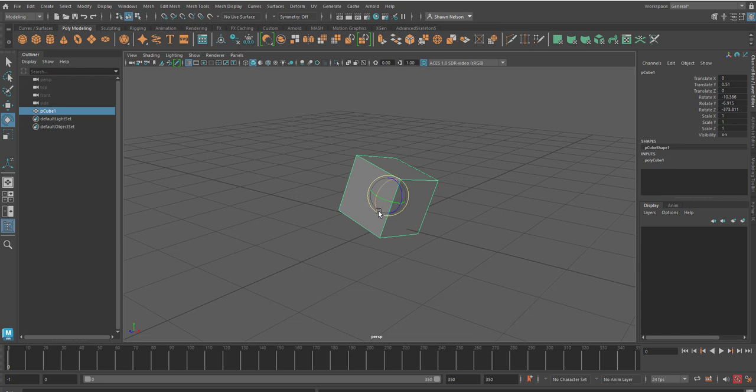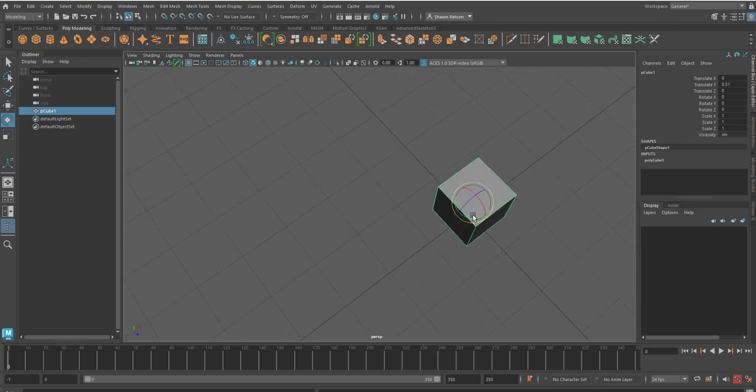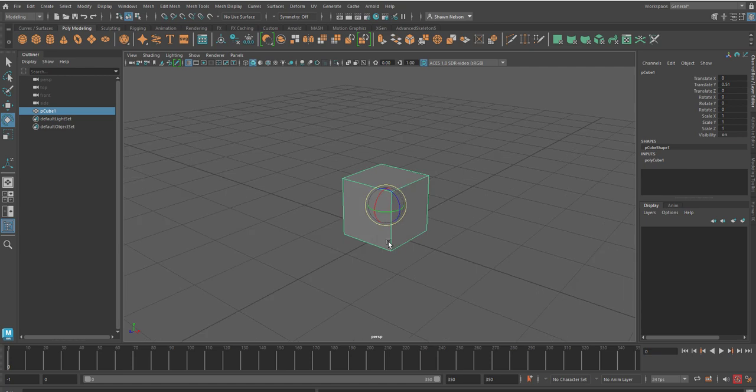So our look here, whatever we're looking at, that's how the outer ring moves. And you can see it always follows you. So no matter where I am, I can move it as per the camera view. Great.